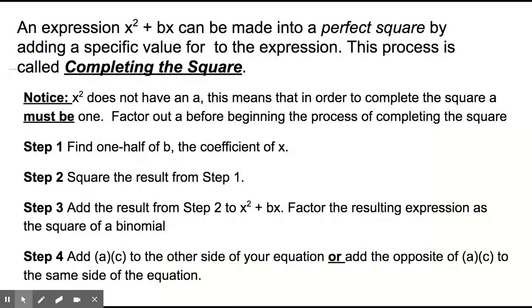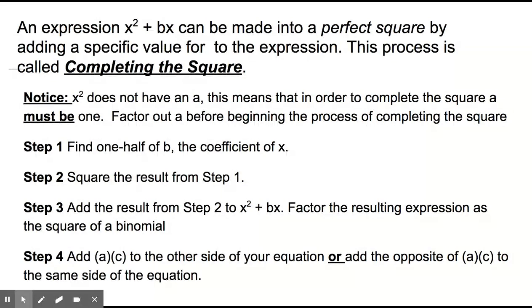So since it's plus 16, you want to show that you're also going to minus 16. And the reason for this is because, remember, you can't just manipulate your equation and change it into something completely different just because you want to. You have to make sure that you're still keeping the equation balanced. So if you're adding 16 to the left, then you need to add 16 to the right.